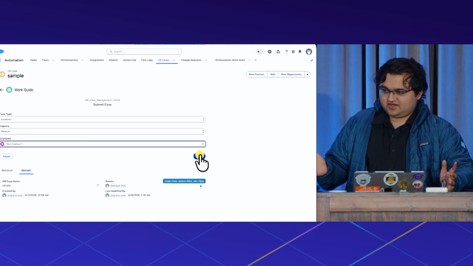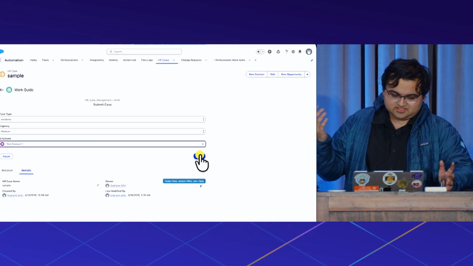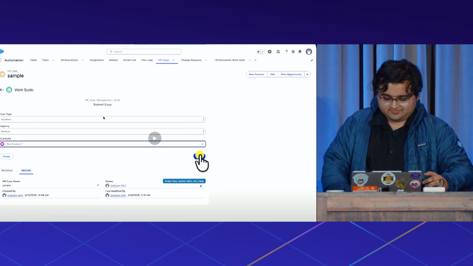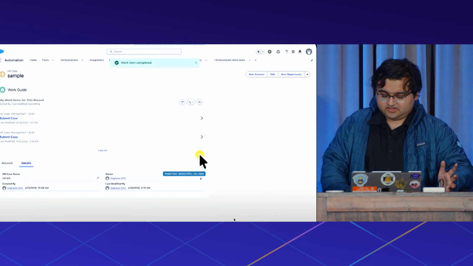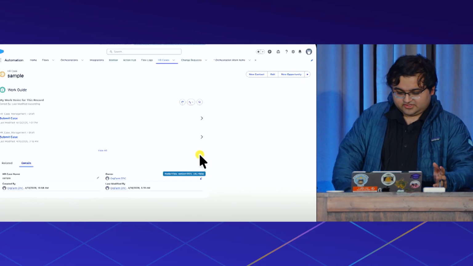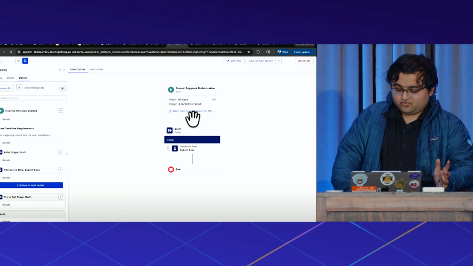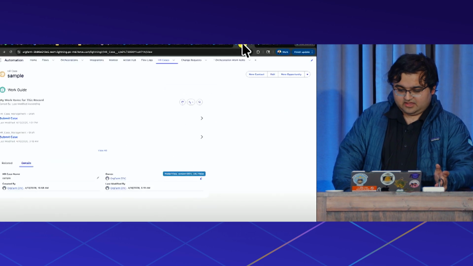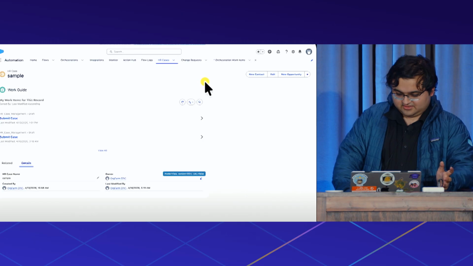But right now, this is just a very simple thing where you have an object page and you add some information about, in this case, an HR grievance that you have. There you go. Your work item is completed. Now it's ready for review. And the cool thing is that it's really easy to add that work guide component to an object. And I'll show you how to do that just in a moment.